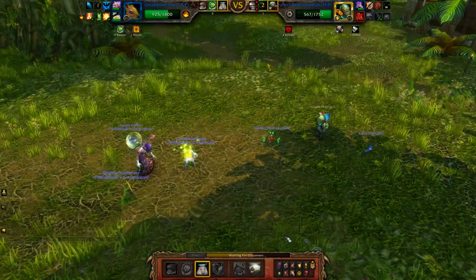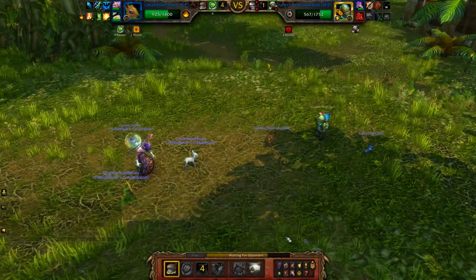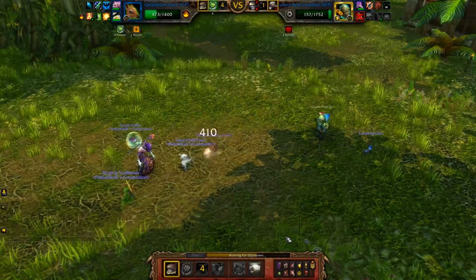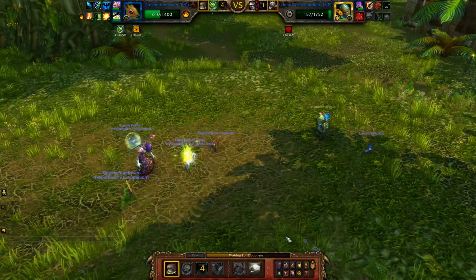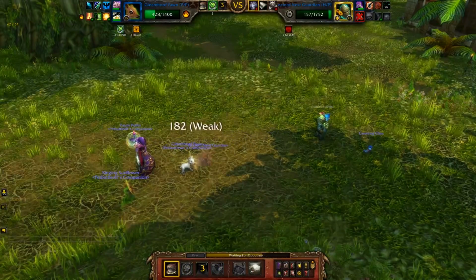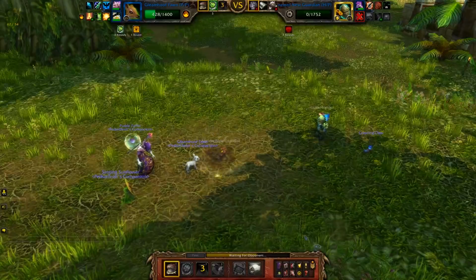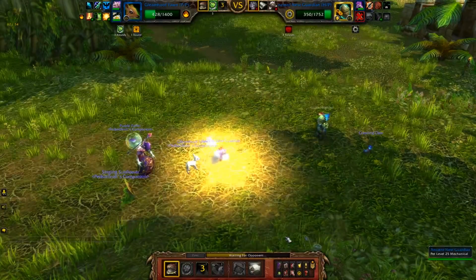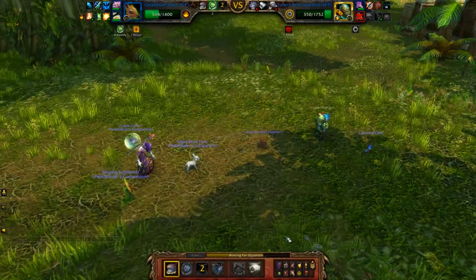Up next is the Gleamhoof Fawn. And you can run the Speed breed if you want, although personally I prefer the Power breed. Most critters hit really weak, so having a Power Gleamhoof Fawn is really nice. He hits like a truck if you're running Headbutt, and his hoof is just a really hard-hitting critter attack.